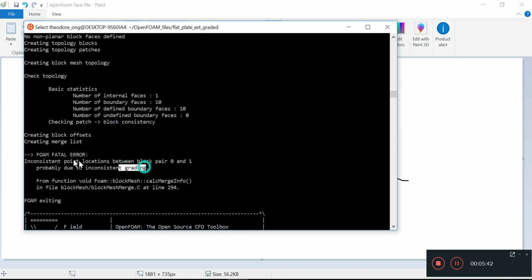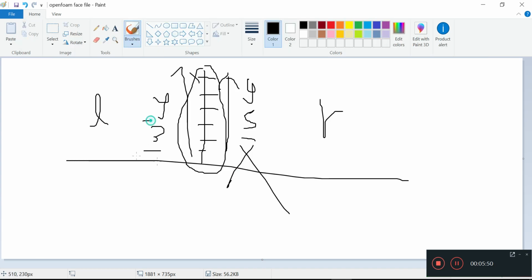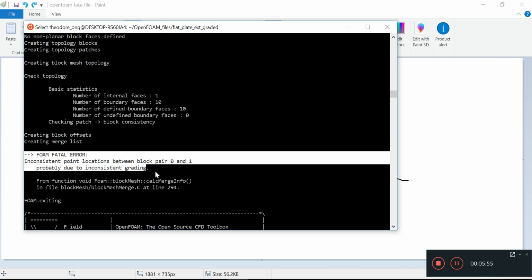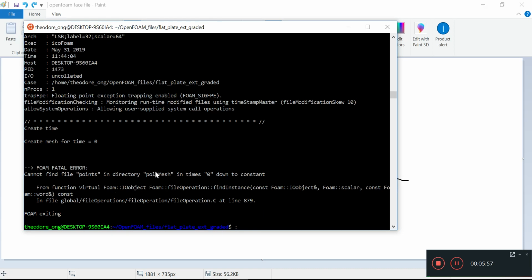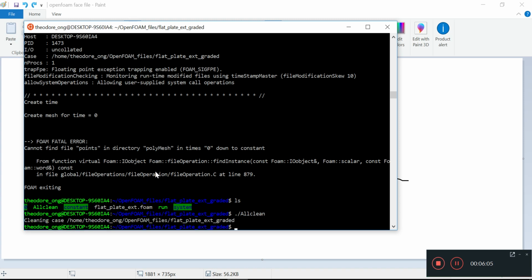Then it says FOAM FATAL ERROR: inconsistent point locations between 0 and 1, probably due to inconsistent grading. That was the effect I was talking about. You have these random expansion ratios at this boundary. That is not good. You have to actually have them match each other, especially at the boundary.